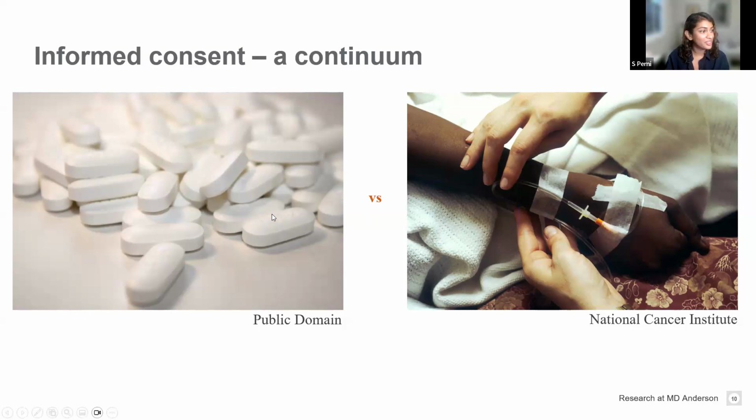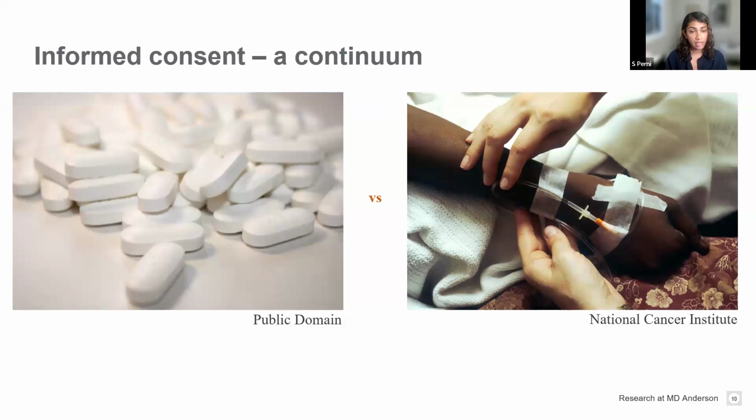this is actually just Tylenol, acetaminophen, and on the right here is chemotherapy. And so if a patient is admitted to the hospital, they do sign some kind of general consent. And so if they have a headache one day in the hospital, they're administered Tylenol. This is not something that requires a specific informed consent tailored to that specific issue, where you go through all the benefits and potential risks and alternatives to Tylenol. They may just be given Tylenol.